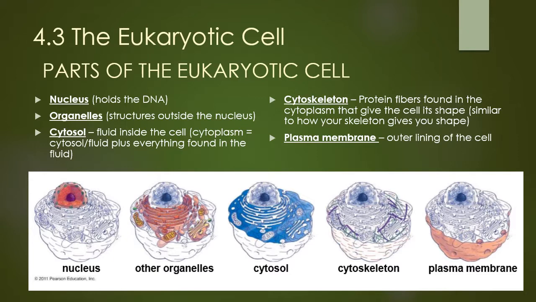And whether you're looking at a plant cell or an animal cell, these cells all have some common features. One is that they have a nucleus somewhere in the center of that cell that holds the DNA. They have lots of different organelles, or different structures, and you can see those colored in this picture outside the nucleus, but still inside the cell, that do different jobs. We'll go into all those later, what jobs they do.